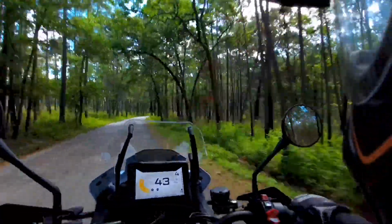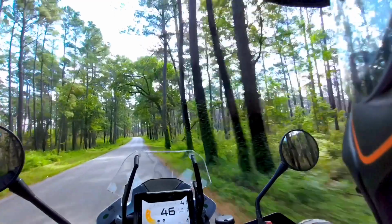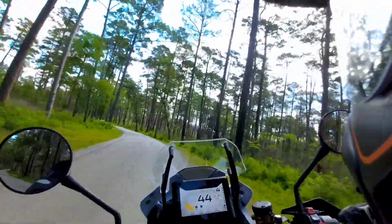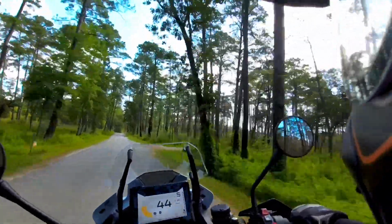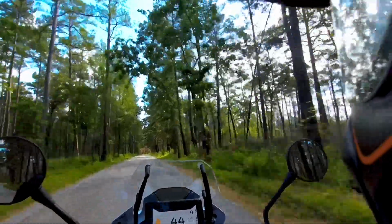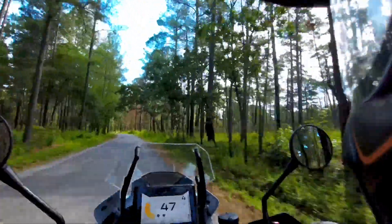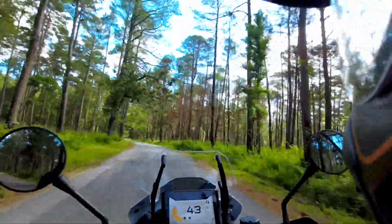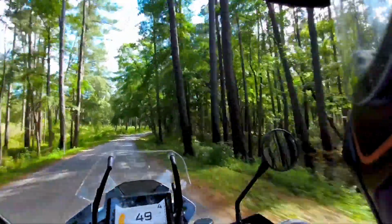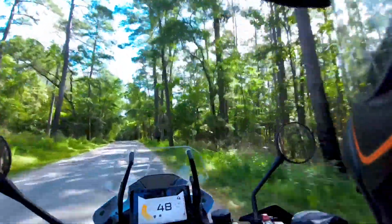But the only problem with this tire is what I heard, and I will update on this tire as well, is how long they will last. A lot of people are saying they only last for 3,000 miles, and basically you're ready to replace. And then some people are saying it can last up to 6,000 miles. So I will see. The type of riding I do is more like 70-30, 70% off-road, 30% pavement. Or maybe 60-40, I should say. So I'm hoping this will last longer. But as far as the tires, I have no complaints. So far they have been really performing as I expected.